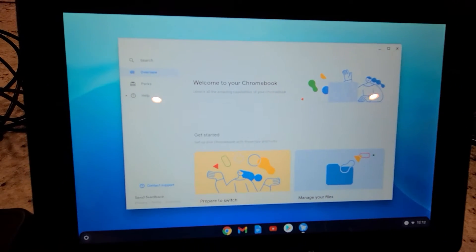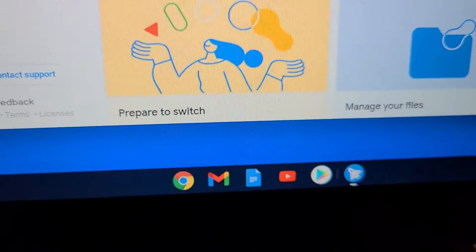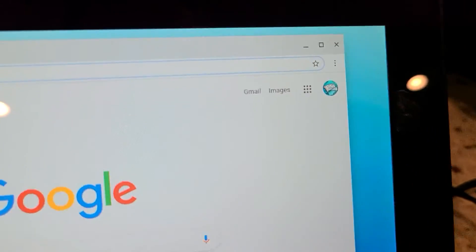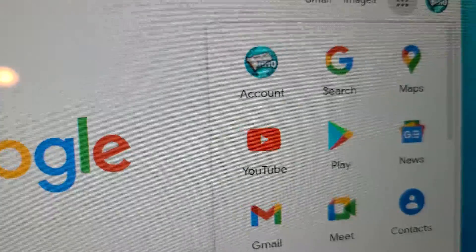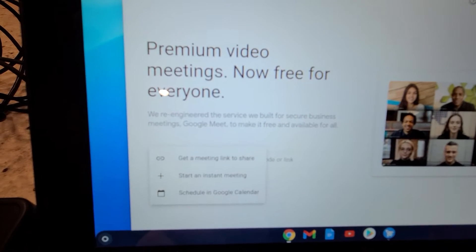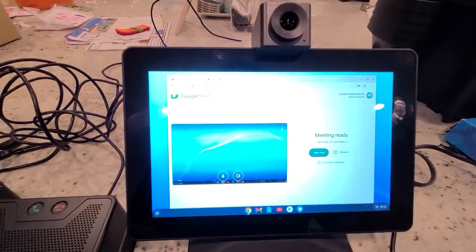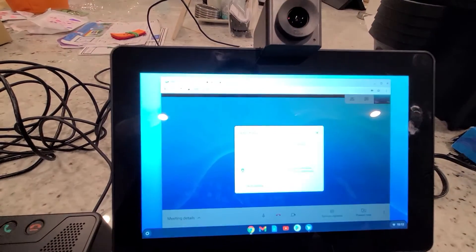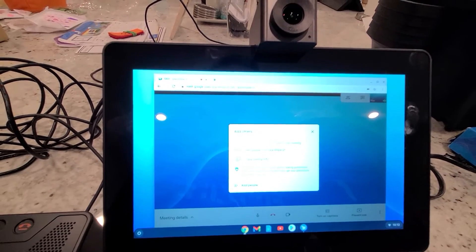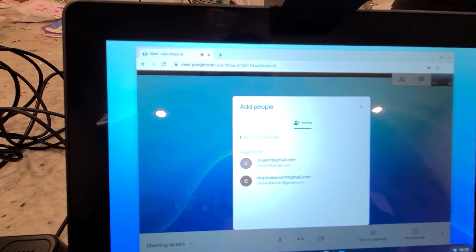Now that you're in Chrome OS on your Chromebox — or maybe a Chromebook, as it thinks I'm on — click the Chrome browser. Up in the top right area you'll see the nine dots; click that and there is a Meet button. Click Meet, then click 'New Meeting,' and then 'Start an Instant Meeting' — it's a very quick and easy way to get started. Press 'Join Now,' then click the 'Add People' button, type in your contact's email, and send the invite.